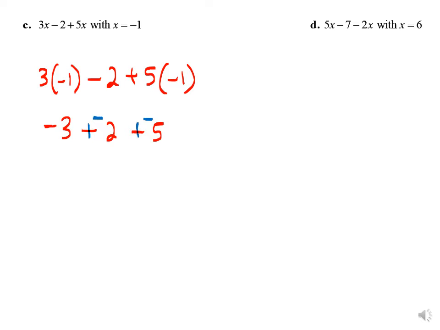Then I also notice here that all this stuff is all negatives, right? It's a -3 and then plus a -2 plus a -5, all that's being added together. So in this case, this part here, -3 plus -2 is a -5. -5 plus -5, how about a -10?